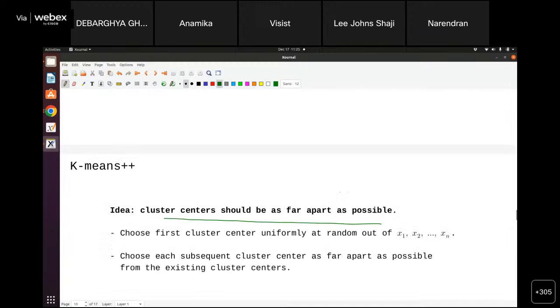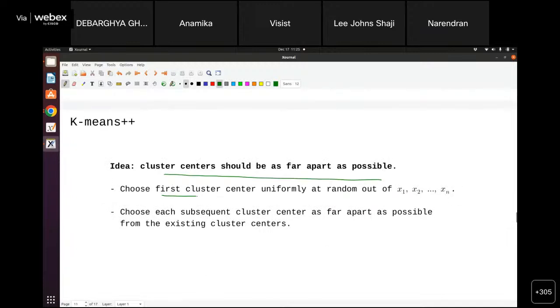So what it does is it chooses the first cluster center uniformly at random. So let's say these are 5 data points. k-means plus plus will randomly choose one of the data points out of these. Each will have the same probability, which is 1 by 5. So let's say it chooses this one.